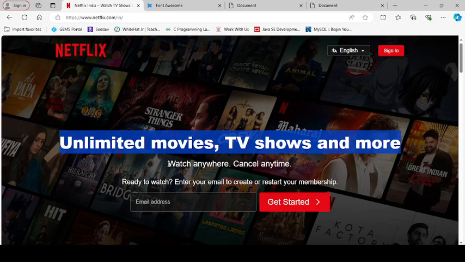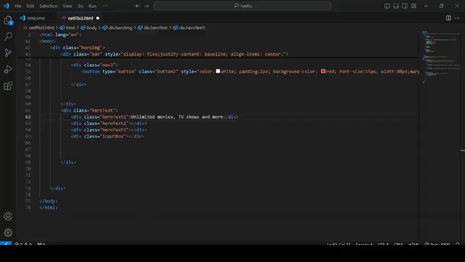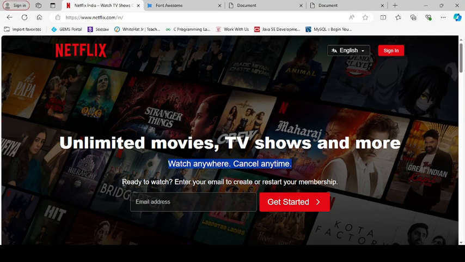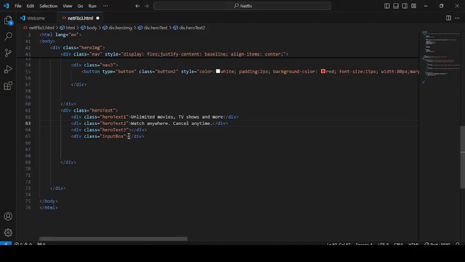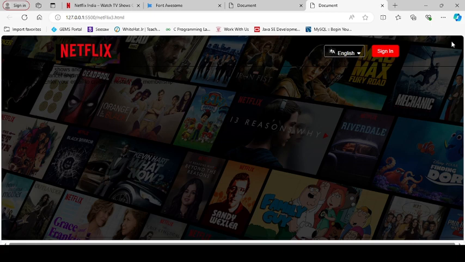Then this text is going to be part of hero text 2. This will come in hero text 3. Save it, and right now it is looking like this. It is not showing because we haven't created classes related to it.